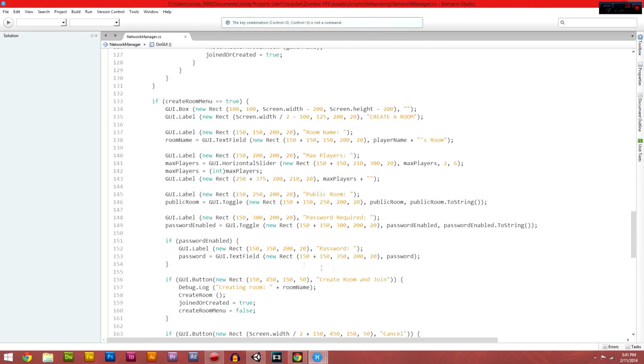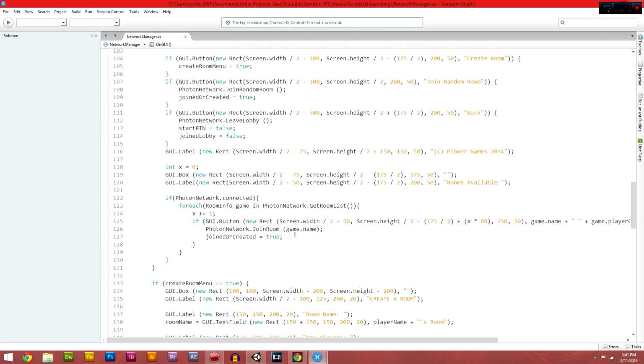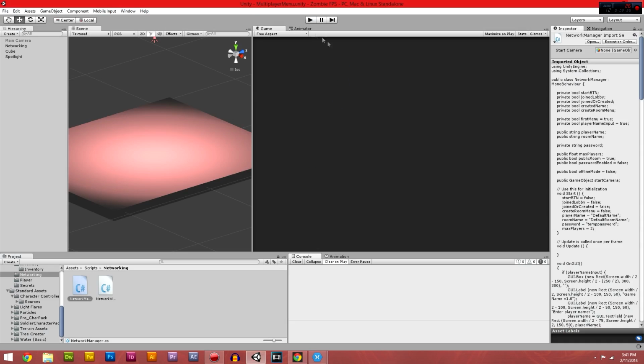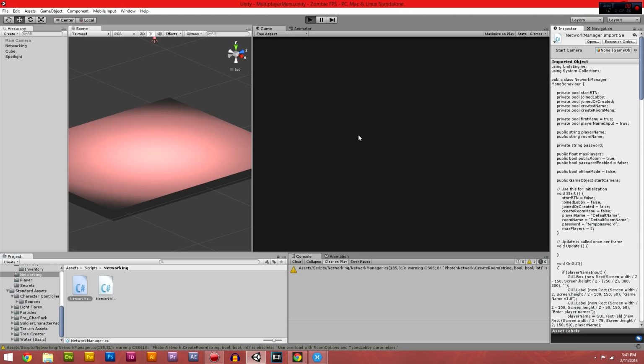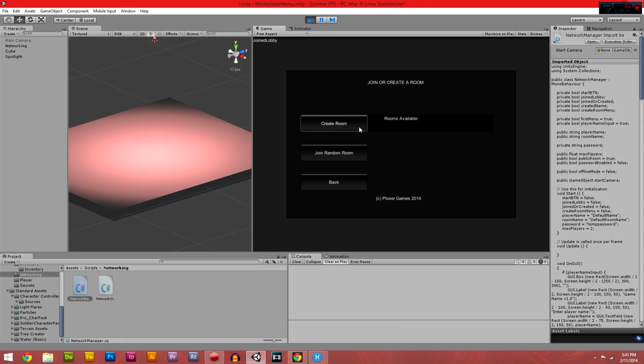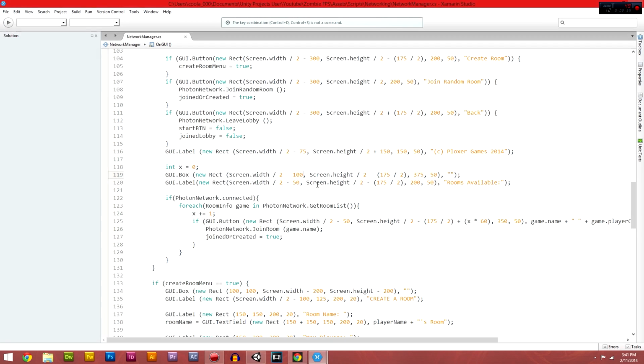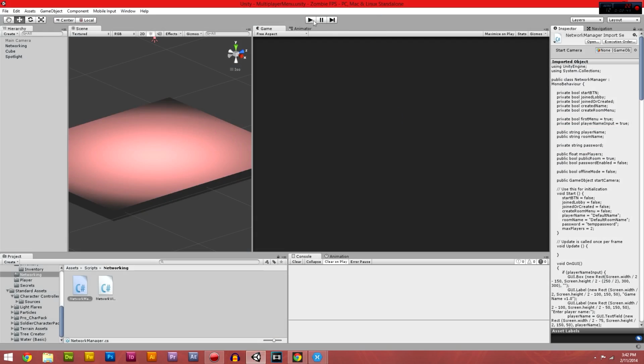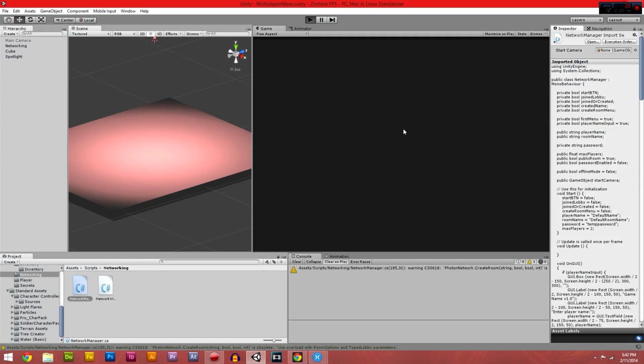What we're going to do first up is find this bit here, the rooms available, and we're going to add a little bit more to this. So we're going to subtract 100 off that. That should make it a little bit higher and make it better. So play network, get into the game, and oh no, that's wrong, not that one. This one's exactly on it. So we want to subtract 25. Yep, and that should be right.